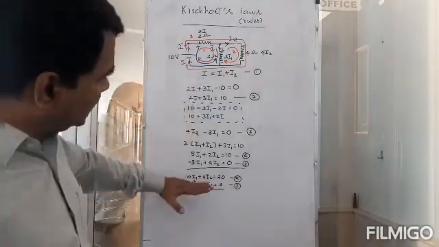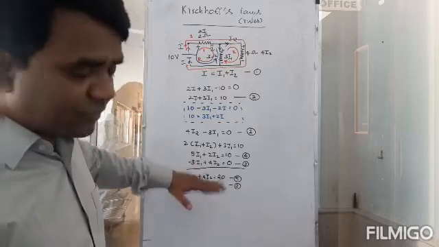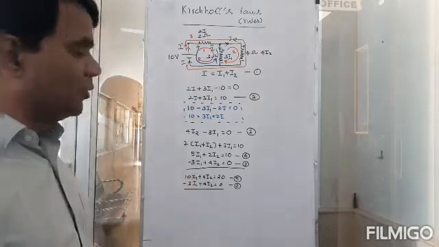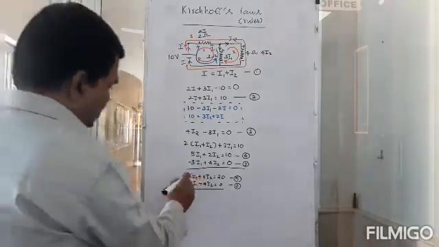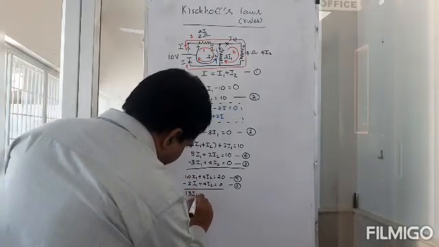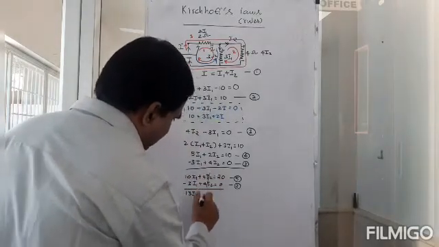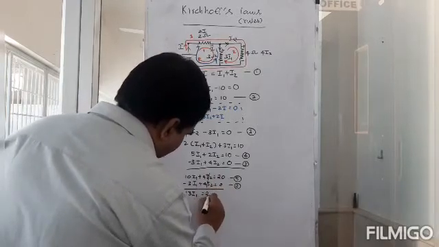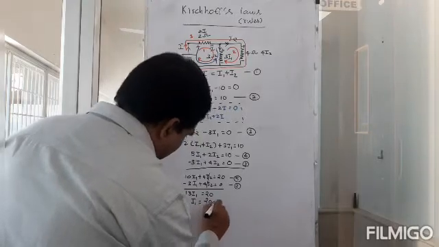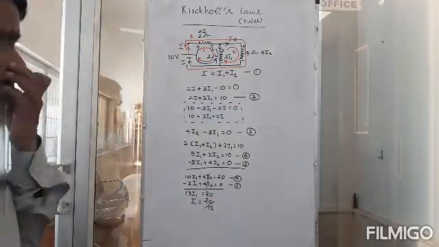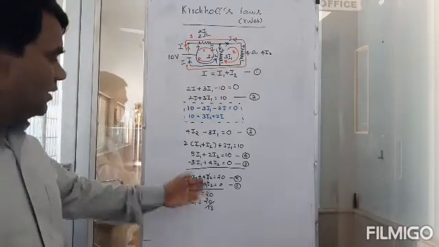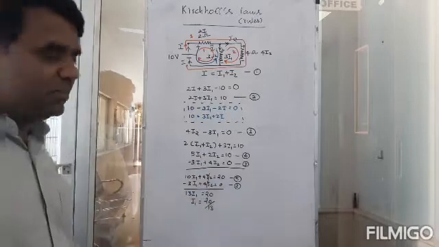I need to subtract this equation from the first equation. Then 4i2 will go, and then I'll have only i1. So 10 minus of minus 3, I'm going to get 13i1. 4i2 minus 4i2 will cancel. So 20 minus 0, I'm going to have 20. So my i1 is going to be equal to 20 by 13. Okay, that's it. I got i1, and then I can find i2, right?